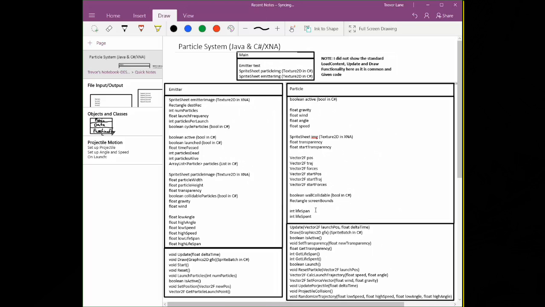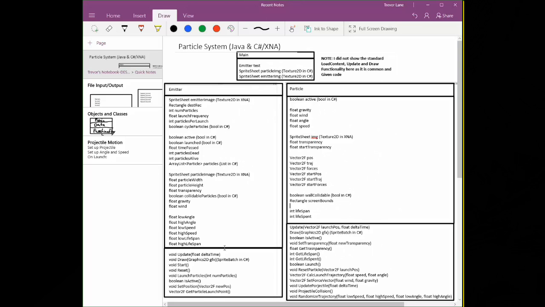So this is all the basic data. And again, down here we have all the same data that we have for a regular projectile, with a few extra ones to handle things like recycling the particles and whatnot. I've basically cut and pasted most of the code from the original projectile code and just added a few tweaks. It's quite a bit of the same stuff. So let's get into the code and start breaking it down. That'll be the next video, now that I've covered what it's made up of... actually, you know what? Let's quickly talk about the emitter before I get into the actual code.